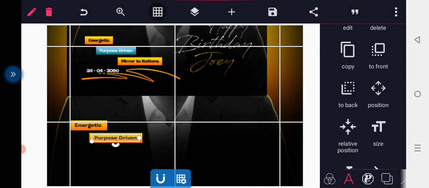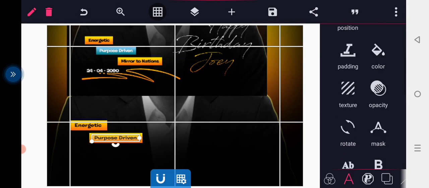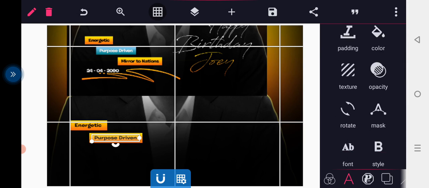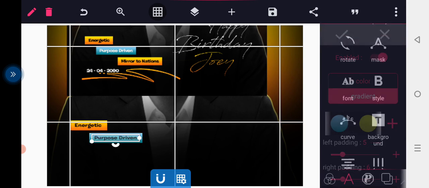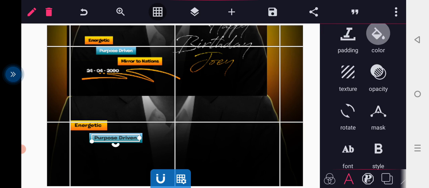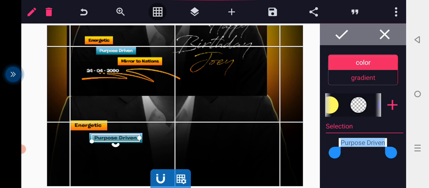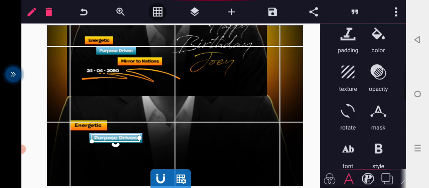Now the background also, you observe that there is a change in the background, and there are some already made gradients in Pixellab that help you work faster and smarter. So just scroll to the right, look for the gradient. We are working with this. Boom. You mark it, then your font's color, change it to white. It's very, very important to change it to white.